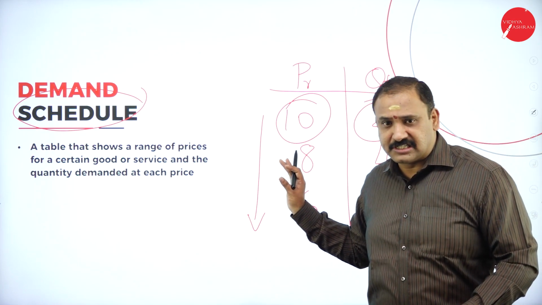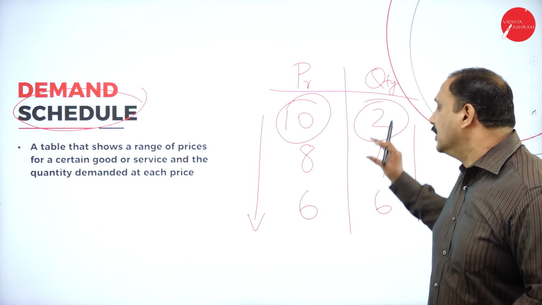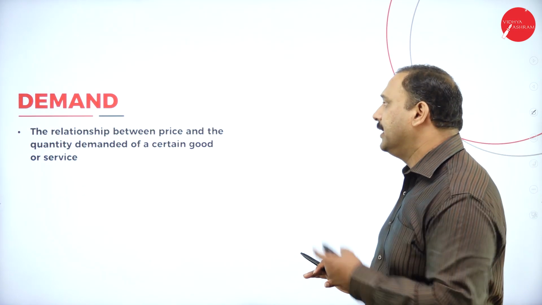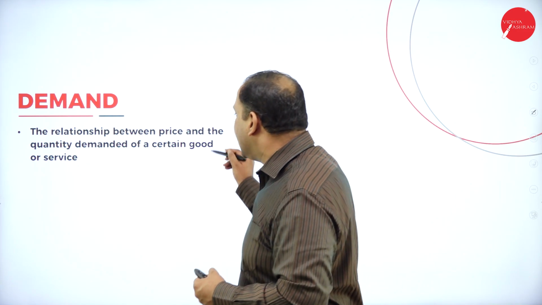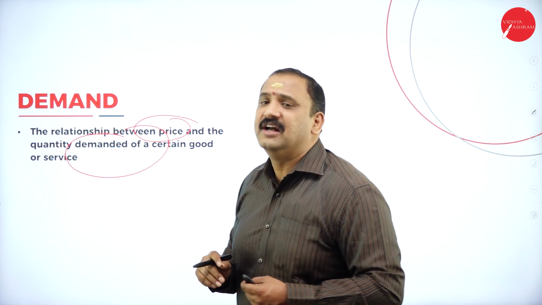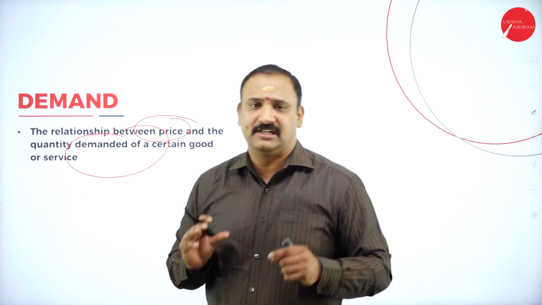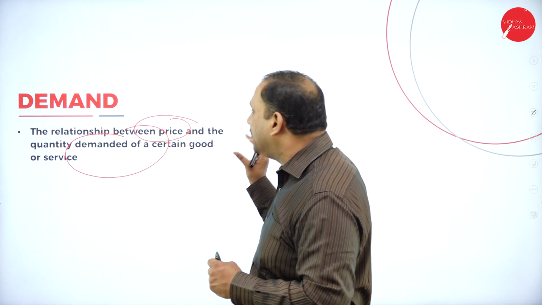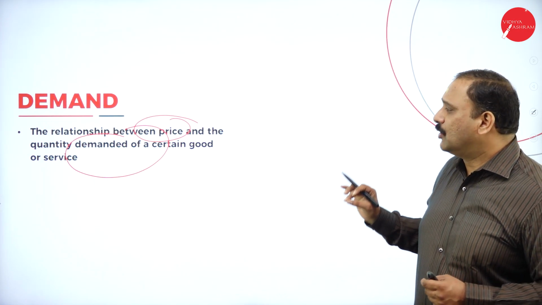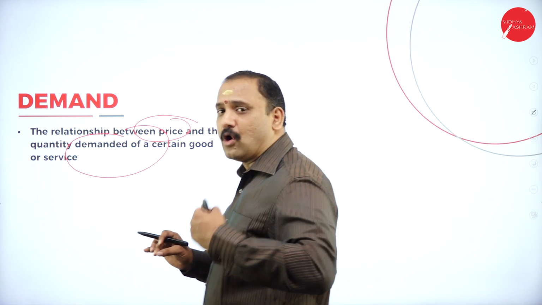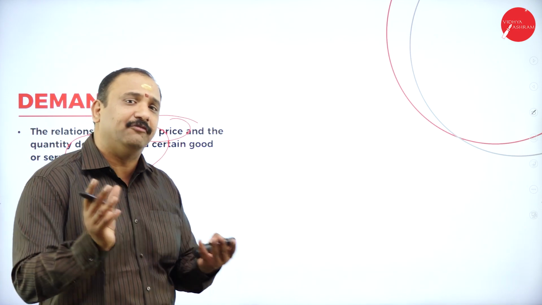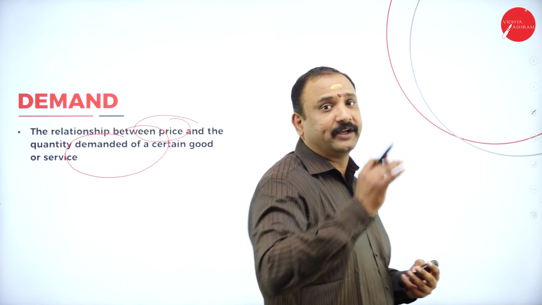This is not fixed. This is not a predetermined value. You can derive the value with your own assumptions following demand itself. The relationship between price and the quantity demanded for a certain good or services. Now, this is what you need to understand by the factor called as demand. Now, what happens is that whenever we talk about demand, people immediately say that demand means it's the availability of the product. The product is demanded.